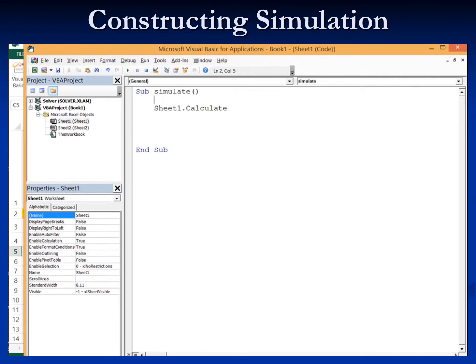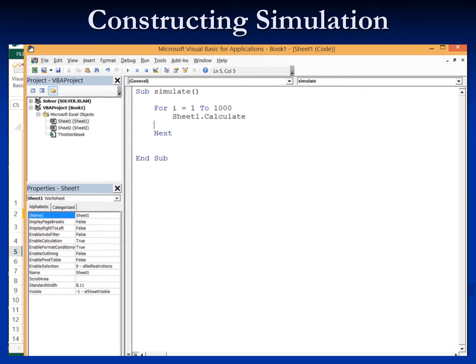In order to do it 1,000 times, I'll do a For loop and just tab in and say For I equals 1 to 1,000, Calculate, and then you end the For loop with Next. And so it's going to do whatever's in between 1,000 times with I equal 1, I equal 2, I equal 3, I equal 4, etc.